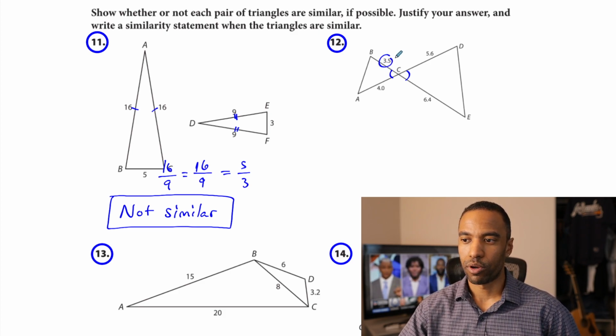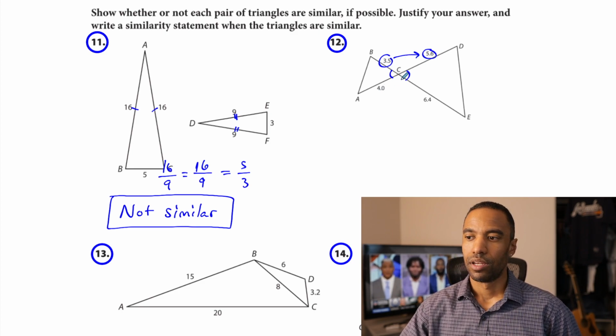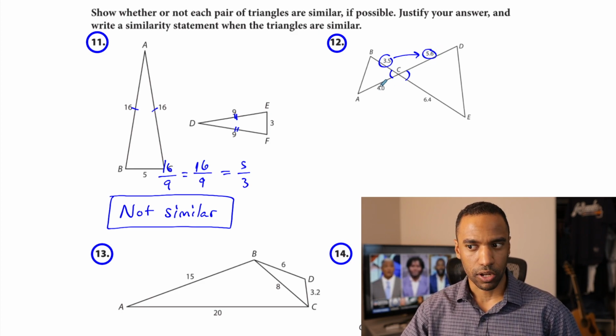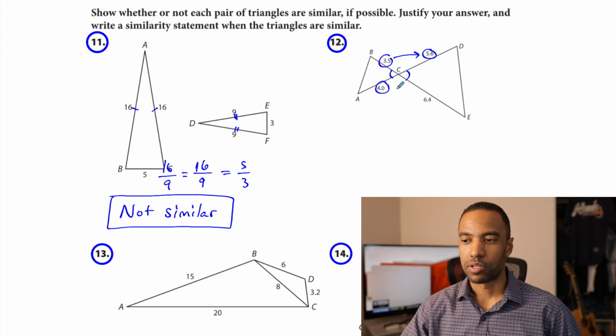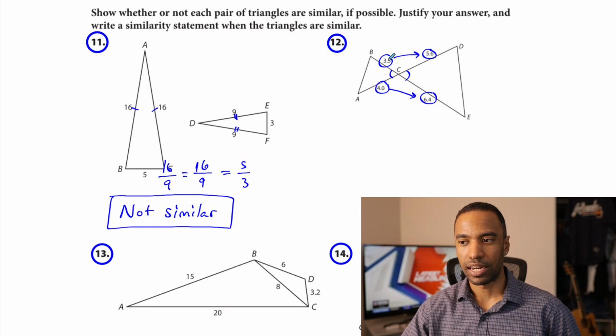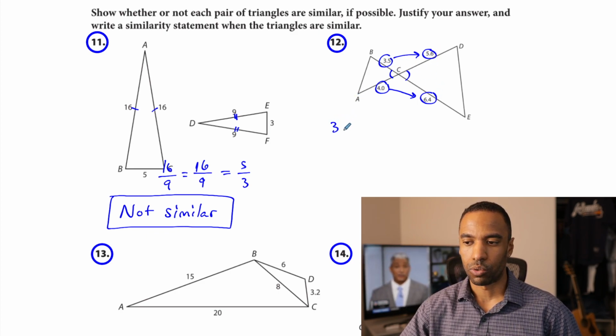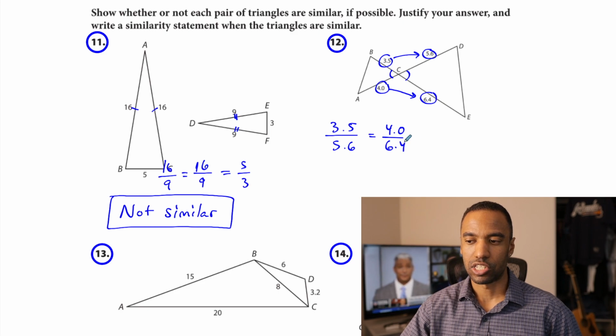So I'm going to check 3.5 against 5.6 because those are the relatively small sides in their own triangles. And I say relatively small because 5.6 is larger than 4, but it's the smallest among the known sides here. And then I'm going to test 4 against 6.4. And once again, guys, it is a side angle side test here. So if there's any similarity, that would be cool to check out. Let's see, 3.5 over 5.6. Let's check 4.0 over 6.4. And let's see what we got.